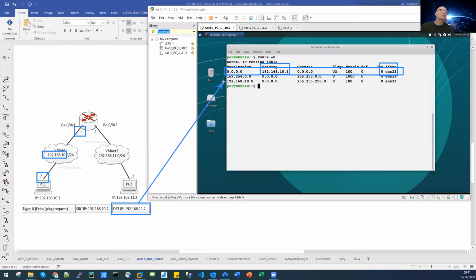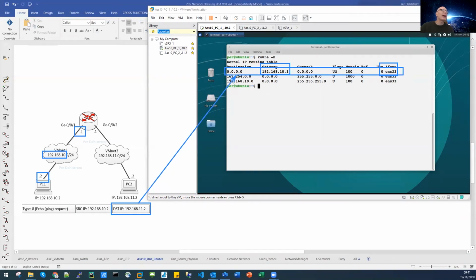If we start from the bottom, do we have a match here with the 10 network? No, not really. Does this here match? No, not really. Does this here match 0.0.0.0? Yeah, because 0.0.0.0 means any IP address.